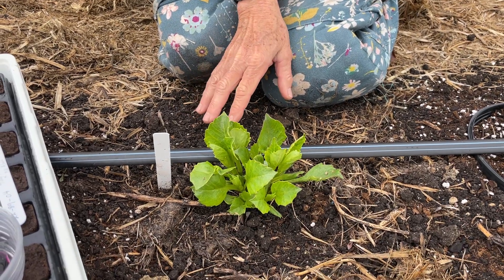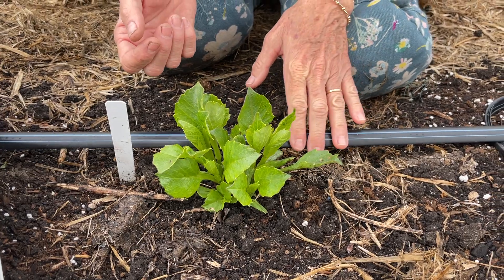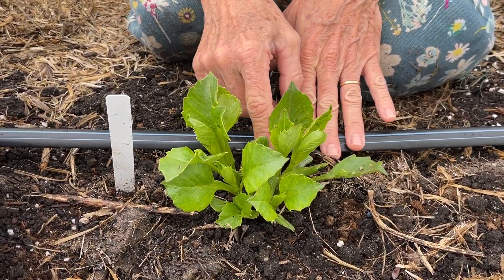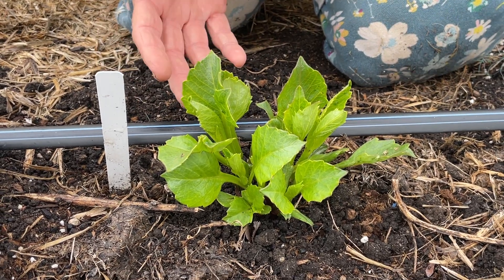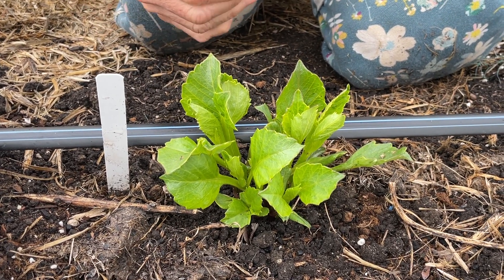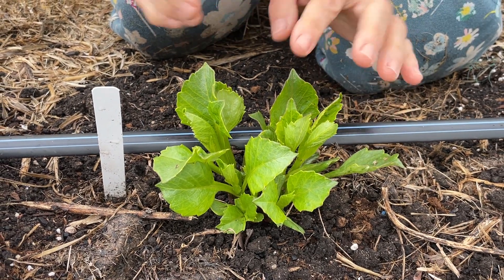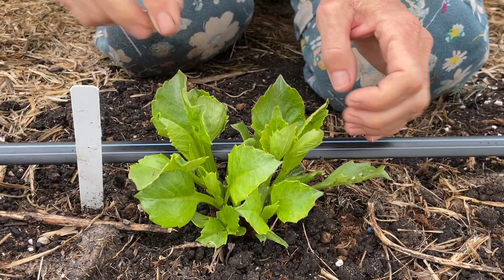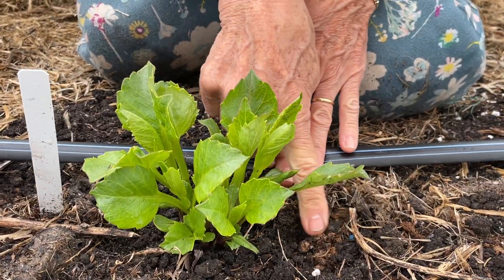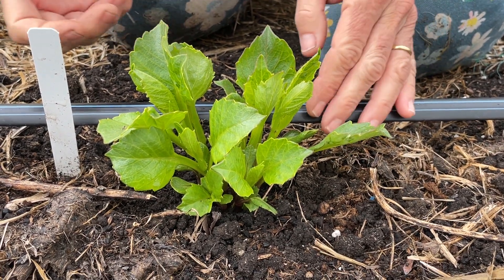These are my second-year seedlings, so they pushed up multiple sprouts here. You can see I probably have like five or six going here. What I really recommend if something like this happens to you is getting down to just two sprouts — the two main, strongest ones. I learned from a member of my dahlia society that you can actually take cuttings or pulls from these if you want to increase your stock at this point too.